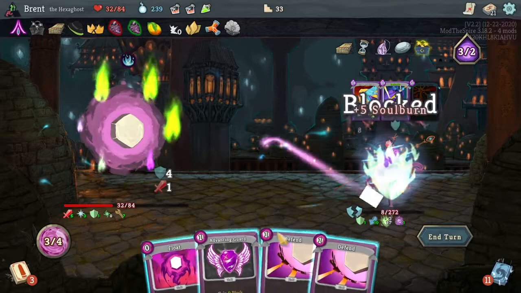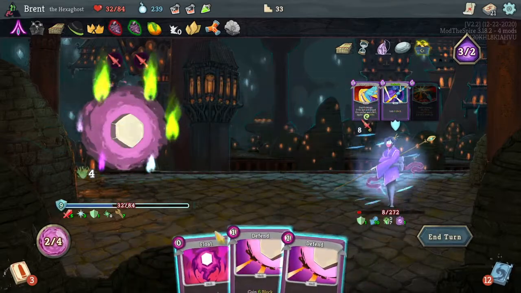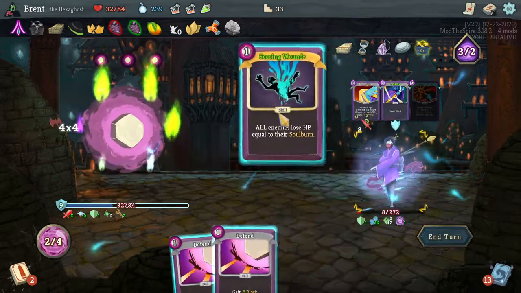Okay, we definitely got this. We're going to be able to get through. I want Advancing Guard to get past that one. Float, we'll float past that. Searing Wounds for the kill.